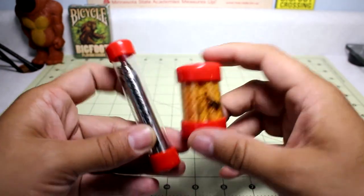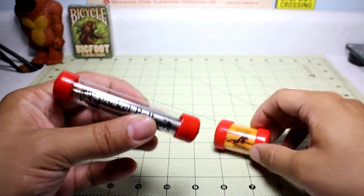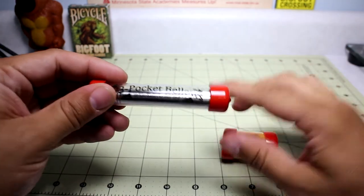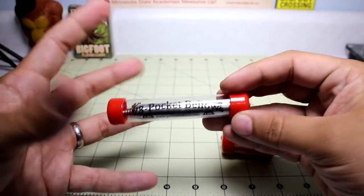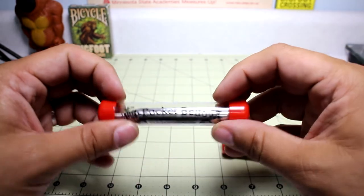Basically it's two different tools. One is a fire starter and one is a fire support tool. What I mean by that is once you ignite your fire, you need to keep it going — or at least build the fire to make it a longer lasting and cleaner burning fire.